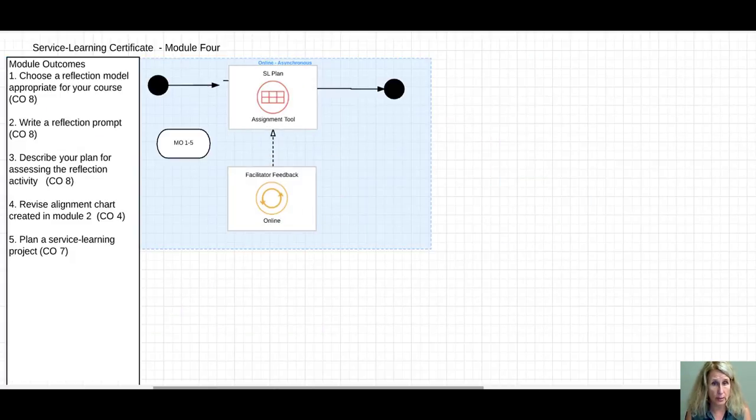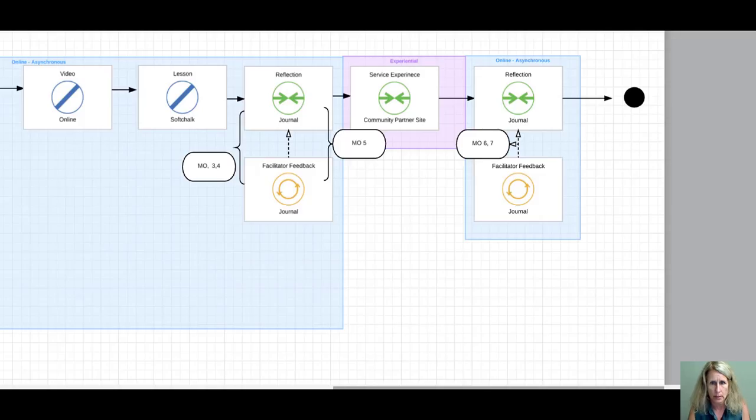In the final module, they're developing a full plan for the activity that will be in their class, and the facilitator will give detailed feedback. One thing I didn't mention, and I'm not sure if this is modeled correctly or not, the students in the class, they write these reflections, but they submit them at the end of each module. So like in Module 3, there are 2 reflections. They will submit one after this activity, or 2 after this activity, but they won't actually let the instructor know that there's work there to be reviewed until they get to this end spot.